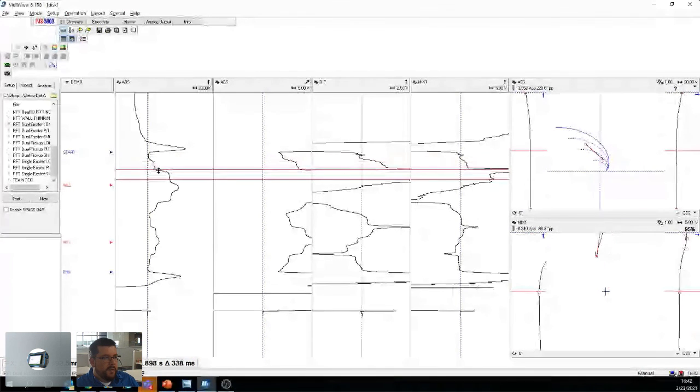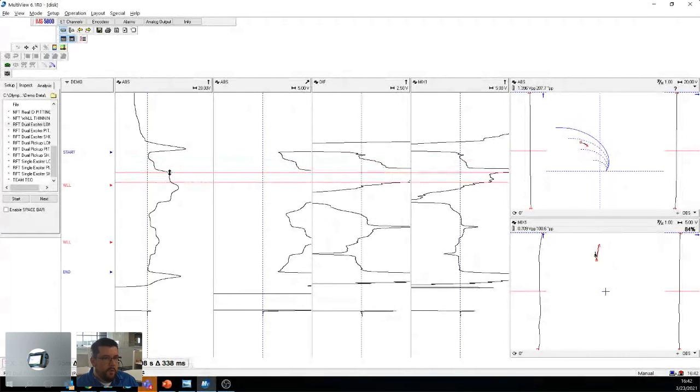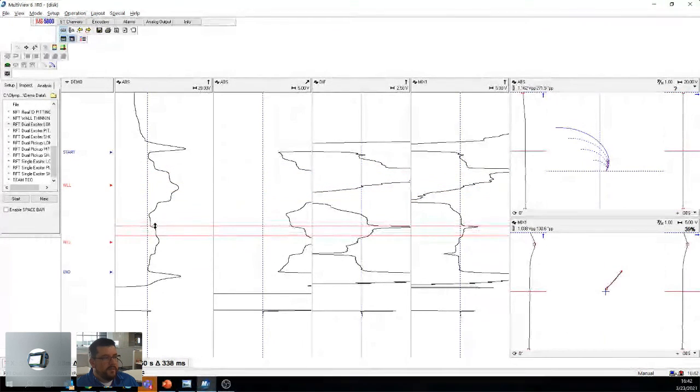Because as soon as you're up here, you're getting both. You're getting the wall loss twice, but that's not the case. You only want one wall loss. It's just that because the probe fits inside, it gives you double, and because the entire probe can fit inside that defect, it gives you triple. So yes, this one is worse than this one, but we're not bursting through this tube. We're maybe at 40% here and 20% there. Okay, so that's RFT, NFT, MFL, the way that we look at different signals.